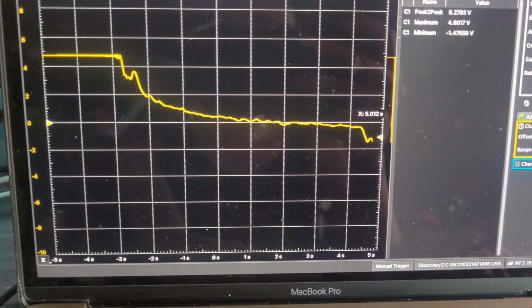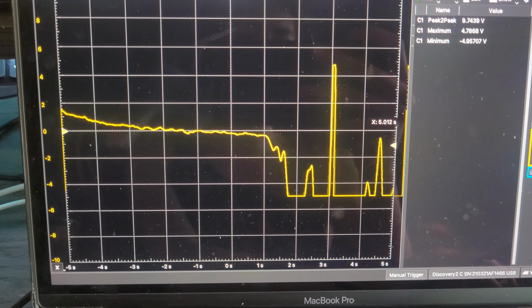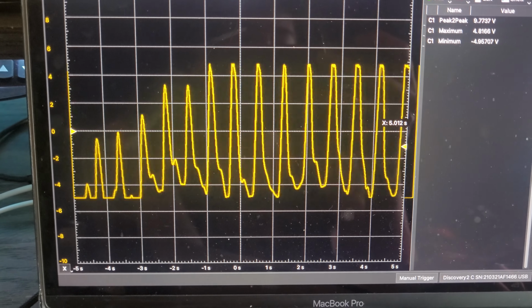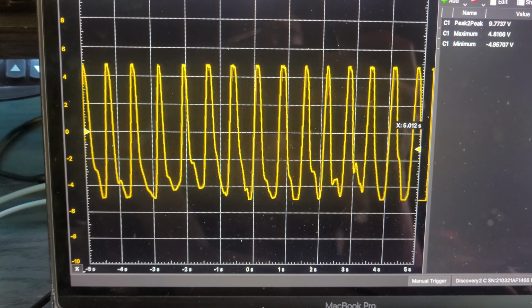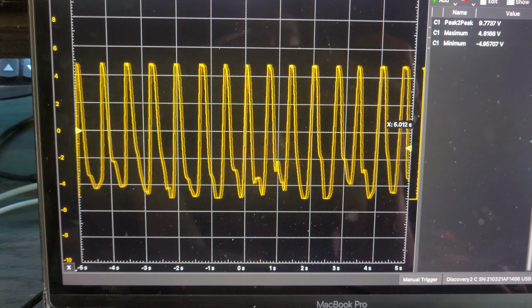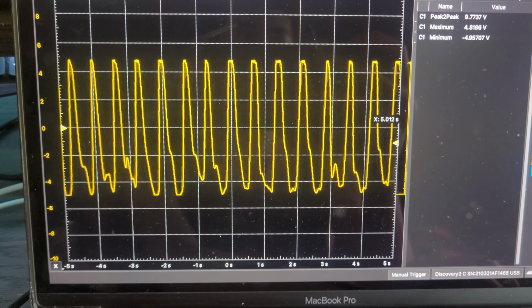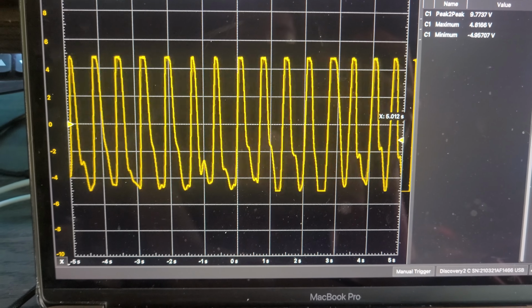And now I'm going to just put my fingerprint on it right now. So I just rested my finger on it, and it'll look like this. Hopefully, it will stabilize a little bit. So we can see that it is going between about 5 volts and negative 5 volts, which is a little bit more than what it had on the wiki page. It was, I believe, between almost negative 4 volts and 4 volts. But this is pretty close.